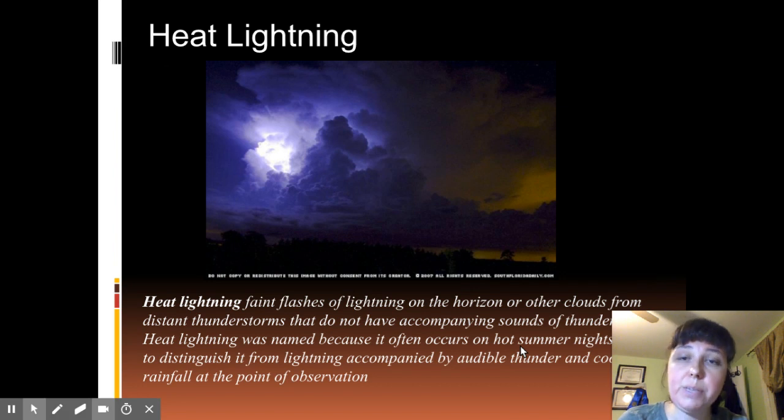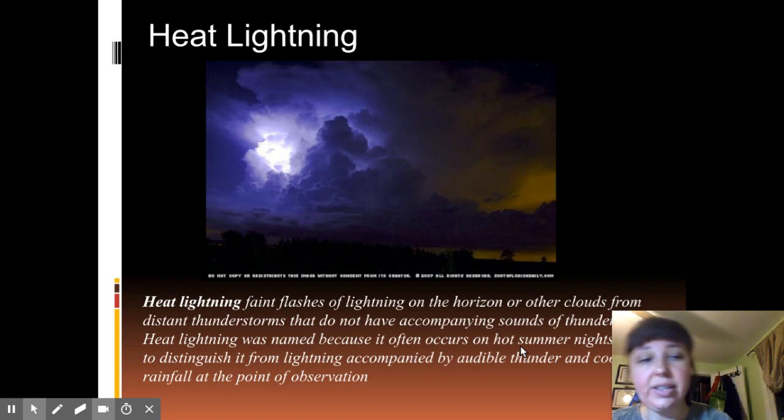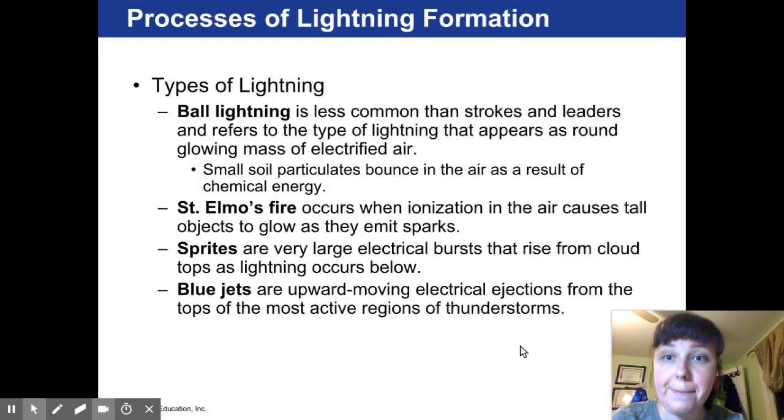And then heat lightning. Heat lightning is pretty much dry lightning, but it's all cloud to cloud. And we call it heat lightning because it's often occurring during our summer months. So it's very, very warm and there's no rain taking place, but we'll see these flashes in the cloud itself. So the cloud will keep lighting up. What's happening is the cloud within the cloud is having lightning strokes occurring within them.